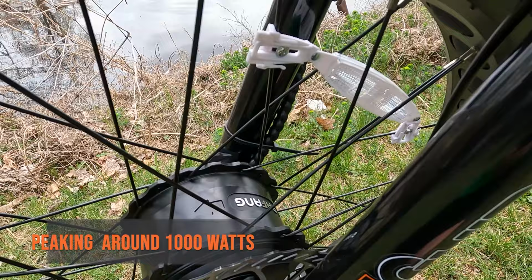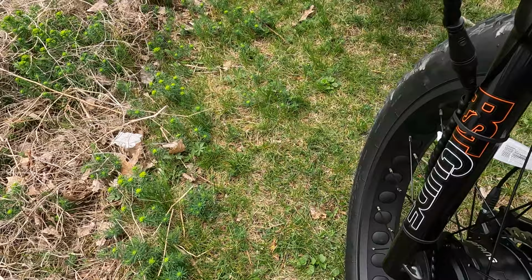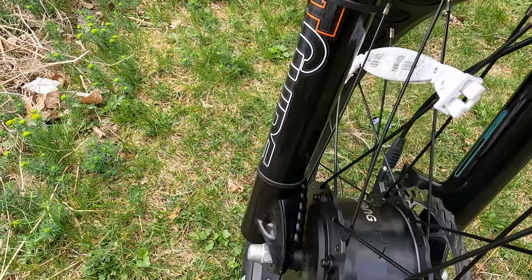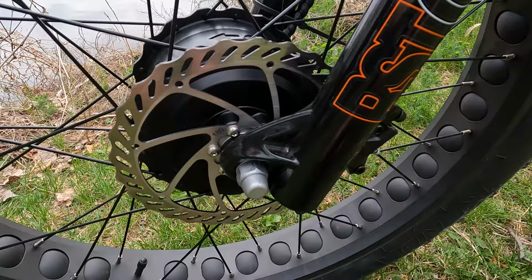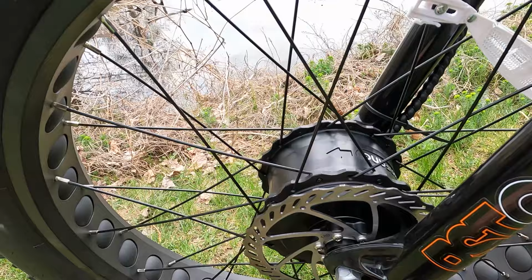Of course, we'll give this a full test in our first person riding footage, but you can see the front motor there. We'll give you a look at the cables as well. They give you this nice cable wrapping, so we're able to make it look a little bit nicer here and zip tie the cable so as not to interfere with the wheel. So you have the motor cable coming in on the right side of the bike here. And then on the other side, let's take a look at these brakes, 180 millimeter rotors. These are hydraulic disc brakes. I don't see any branding on them, but they feel really nice. And of course, with how much power this thing pulls, you're gonna want the hydraulic brakes.